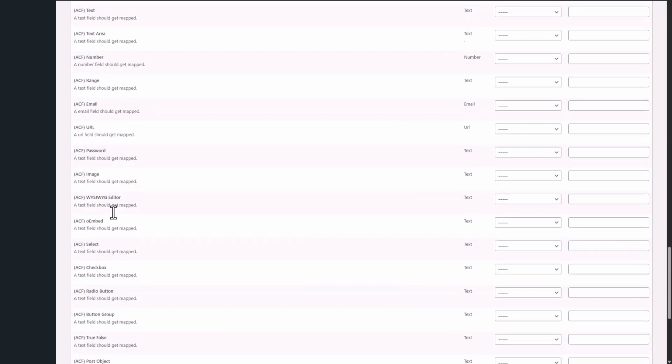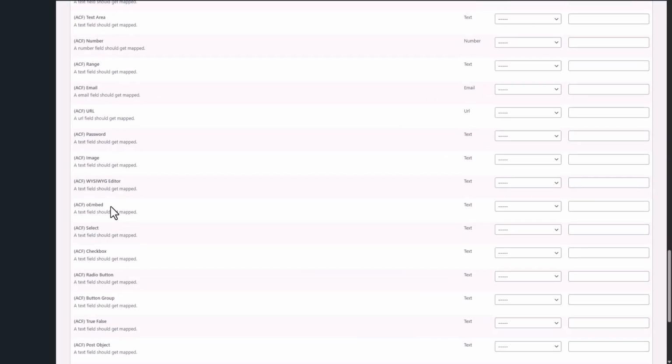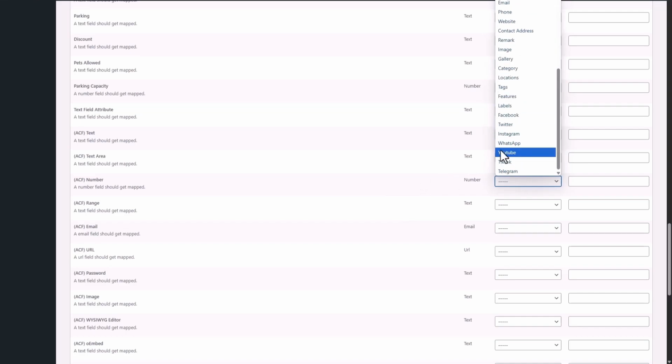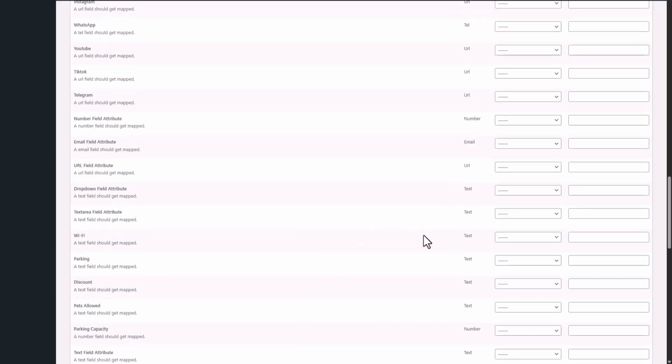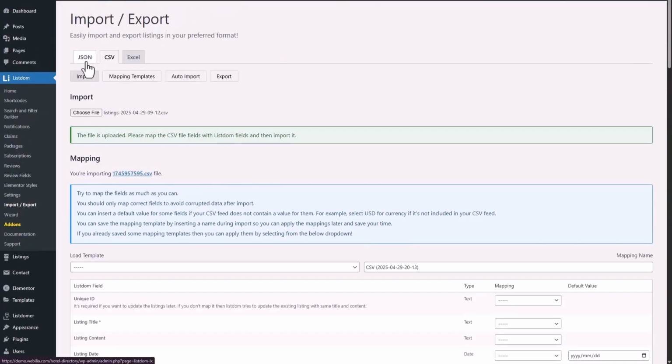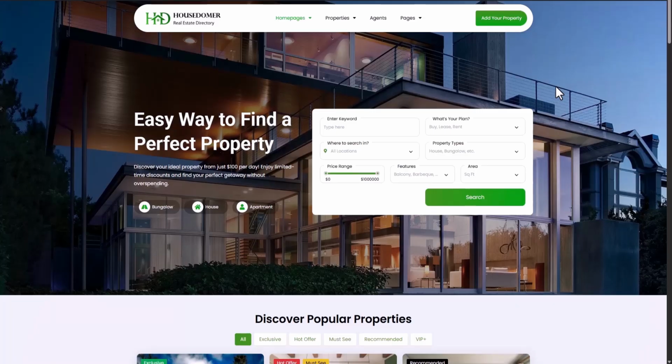So if you want to have some custom fields added to Listdom, first you have to create those fields on the website using one of the two methods that I mentioned. Then you have to create a corresponding column on your CSV file or Excel file. And finally, you have to map that column to the selected field, and it will be imported to your website successfully. About the JSON files, all of the fields will be imported and exported, but you cannot directly modify them here on the site as you can do for CSV or Excel files.